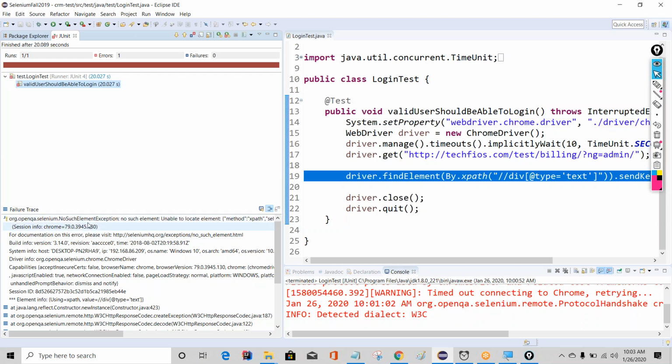Every type of error is given to you through something called an exception. This particular one is called no such element. It's telling you, I could not find the element. Okay, that's it. There's going to be a lot of exceptions that I will teach you over a period of time. An interview question is going to be, tell me some of the exceptions that you face on a daily or regular basis.